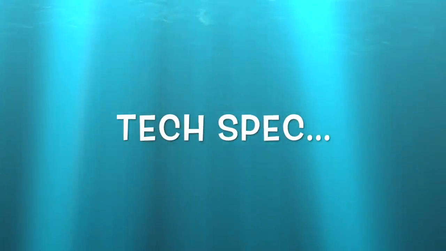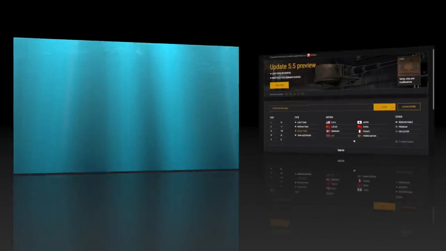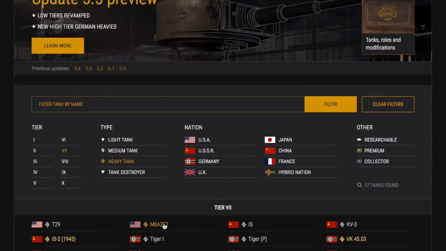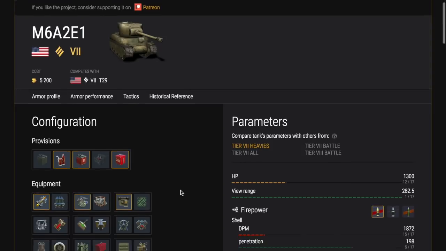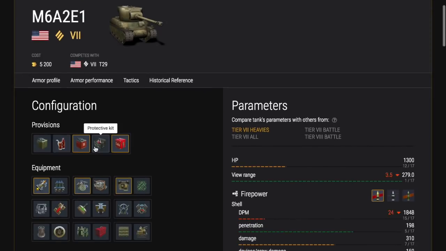The M6A2E1, or the little goose, Tier 7 goose. Now, let's have a look at the tech spec for it. This is an American tank. It's a premium tank, Tier 7 heavy. And along with the T29, it's one of two Tier 7 American heavies.